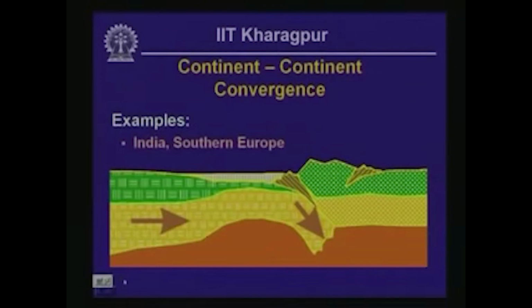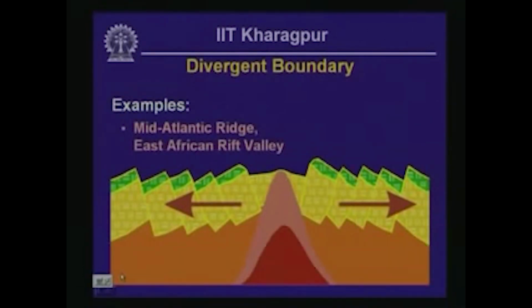We have one more thing to consider here, and that is the process of divergence. Basically, divergence takes place near where a magma plume comes and daylights at the surface of the earth, and that typically takes place where the thickness of the plate or lithosphere is minimum. Typically that happens near mid oceanic ridges. We are going to look at some examples in the next slide.